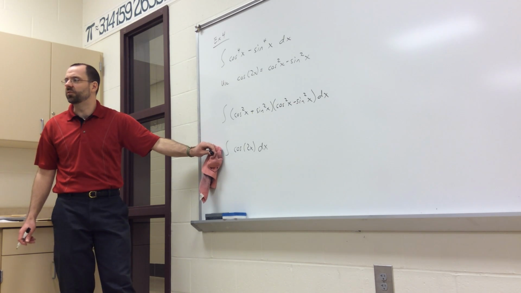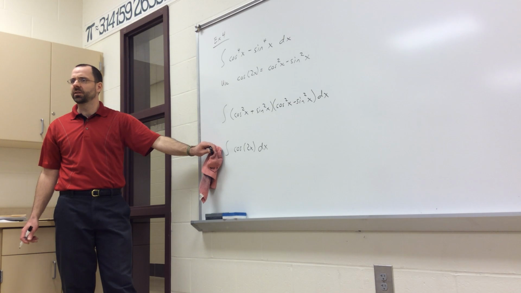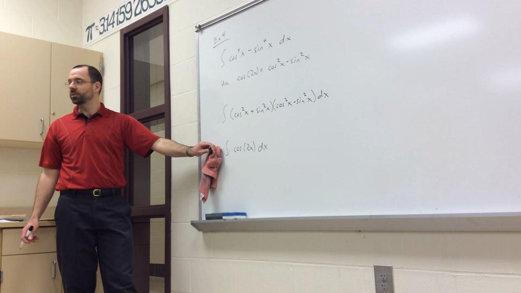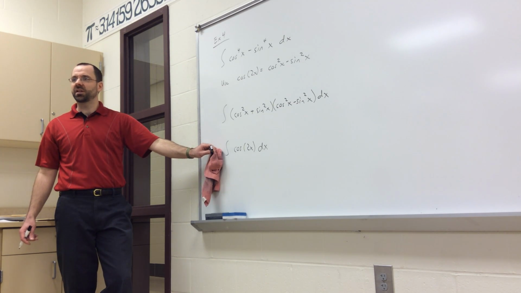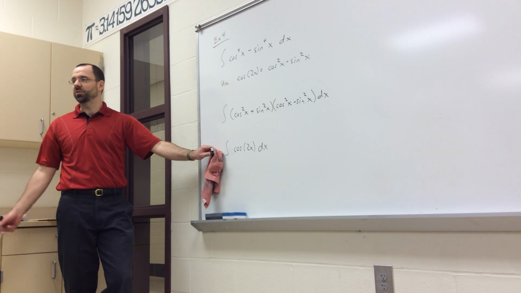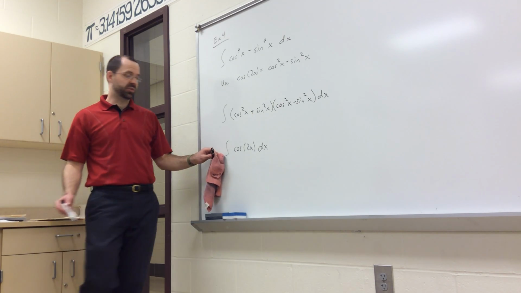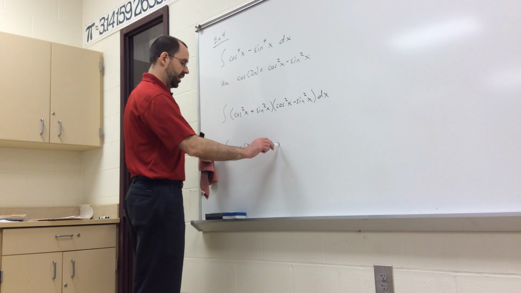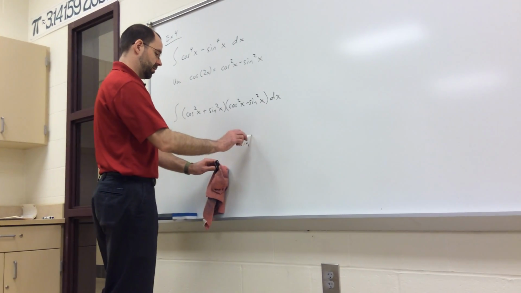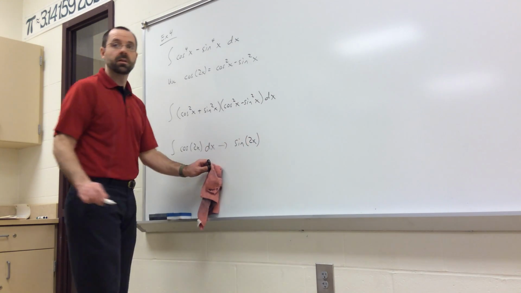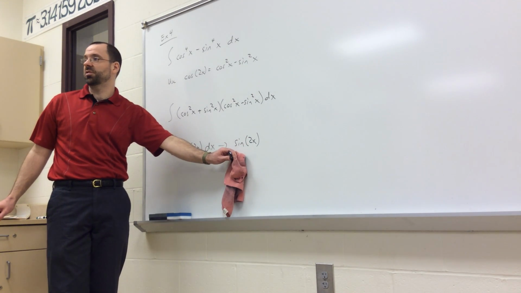Now this is sort of a U substitution problem, right? Why is it chain rule? Because 2x is inside cosine. But this is one that's easy enough that I don't think we need to write down all the U stuff. So let's just attempt it without writing that down. Antiderivative of cosine is sine. So this is pretty close to the right answer.